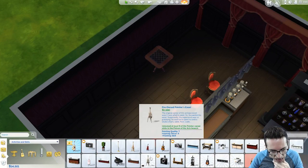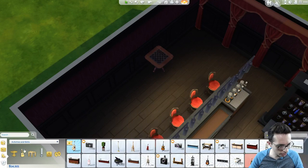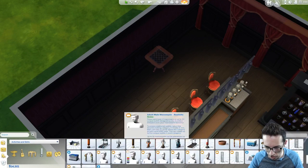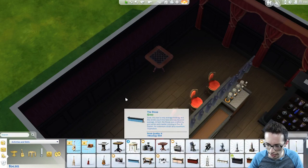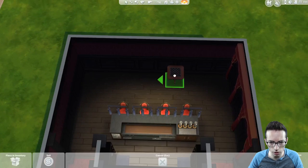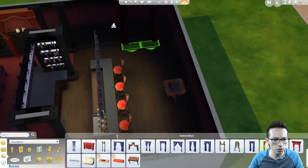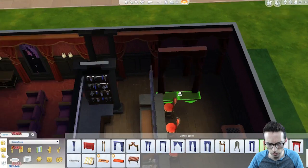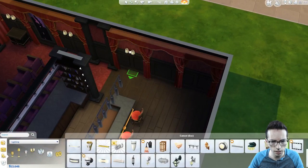That would be fantastic. There isn't really any sort of game-related activity, is there? There's no pool tables or anything inside of this game. So creating a game room is kind of useless. So, you know what? We can leave this cut down like that because it's fine and no one is really going to notice. And then we'll put these along this wall as well. Presumably something like that. And then we will put in some lights.